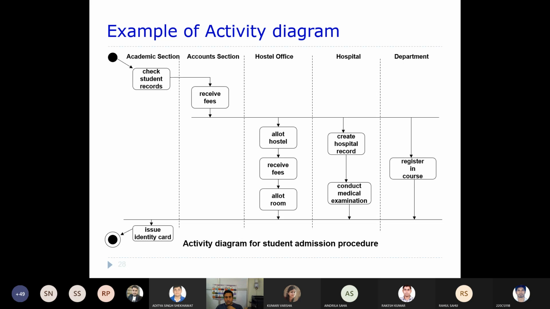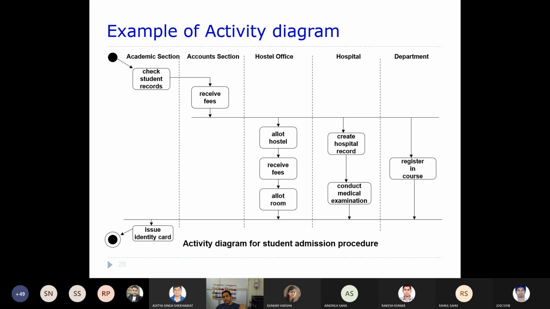So you can go into the hostel office and carry out certain activity parallelly. Now you are going to the hospital, and you carry out these activities parallelly, right? And you can go to a department also, and carry out these things in parallel. That means once your payment has been received by the institute, you are allowed to get a hostel allotment. Okay, and whatever fees are required for the hostel allotment, that you also pay, right?